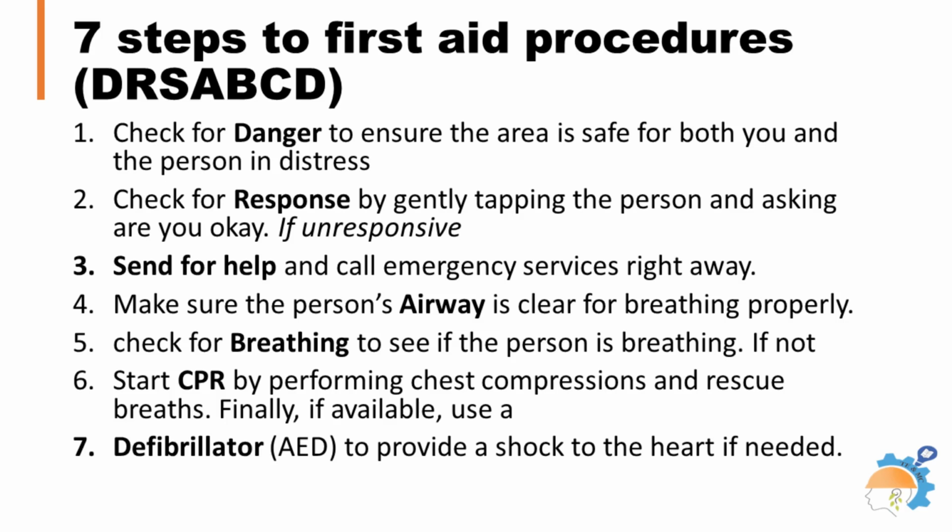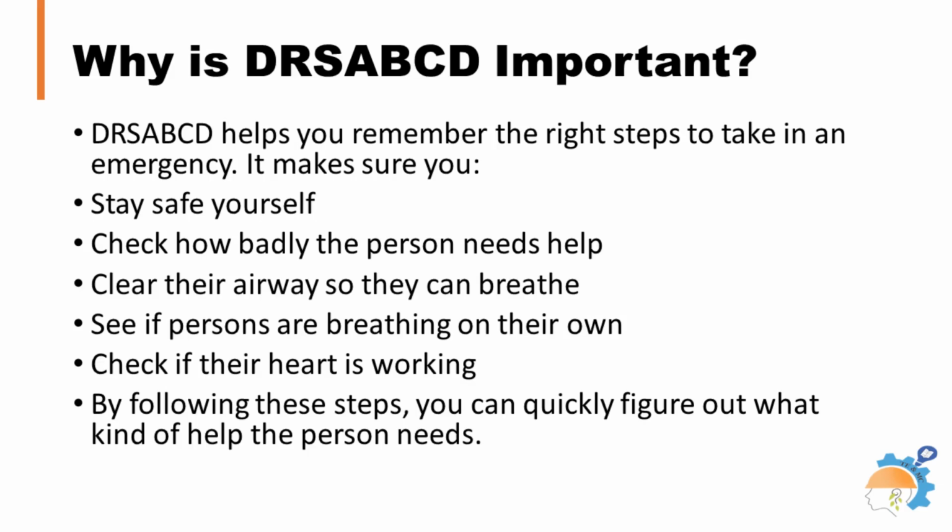These are simple codes or shortcuts used in first aid and emergencies to help people remember what to do when there is an emergency. Let us see what they mean in details and why they are important when someone needs help. These steps help guide you in providing proper first aid in an emergency situation. It helps you remember the right steps to take in an emergency. By following these steps, you can quickly figure out what kind of help the person needs. Each of the 7 steps are individually flashed on preceding screens for better understanding of the concept.